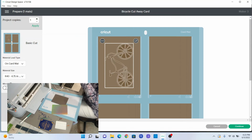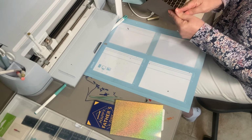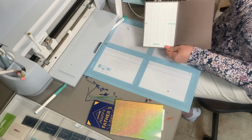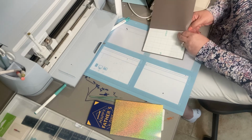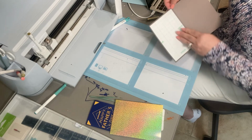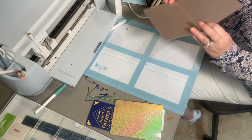So what we do here, and I'm going to demonstrate it on this side because it has the protective cover on it. But inside the cutaway cards, you see it has this Cricut covering on it. So what you're going to do is just remove this backing right here. And it's very easy to pull up the adhesive when you're pulling up. You can see the kind of glossy adhesive.